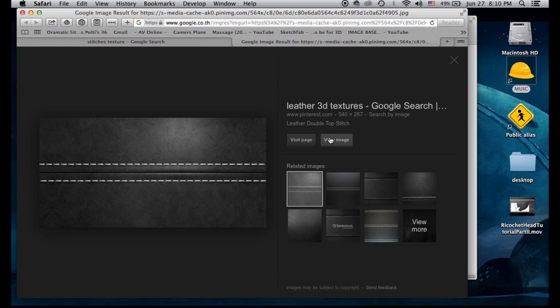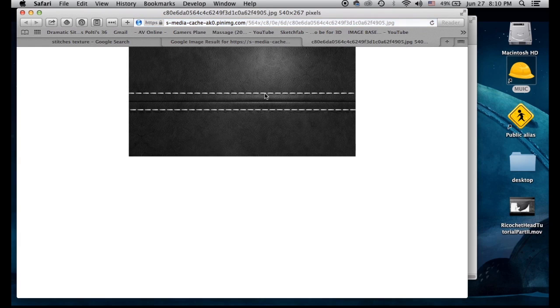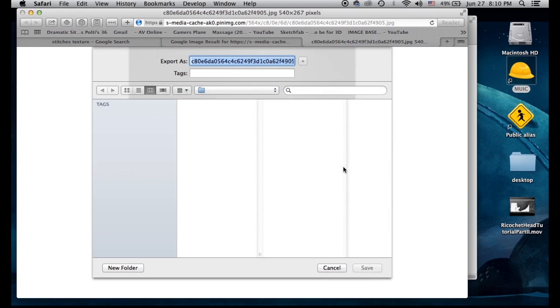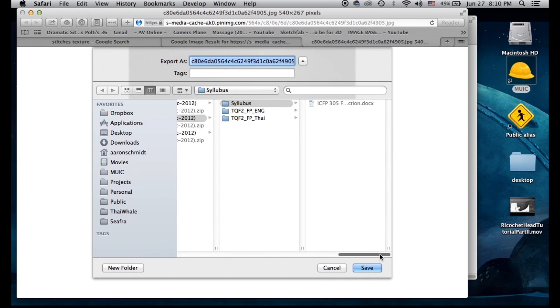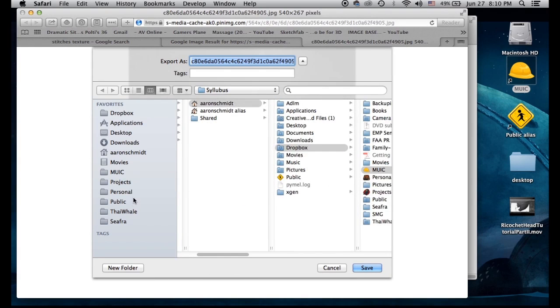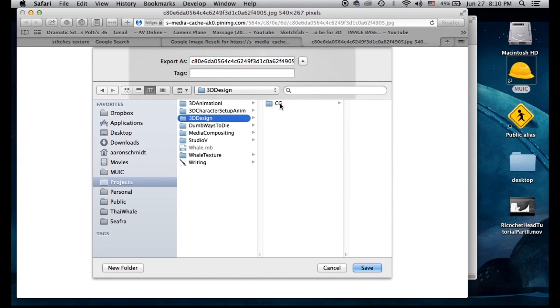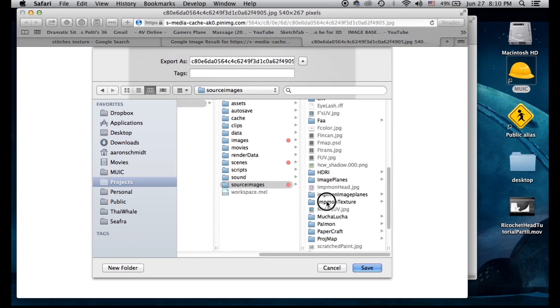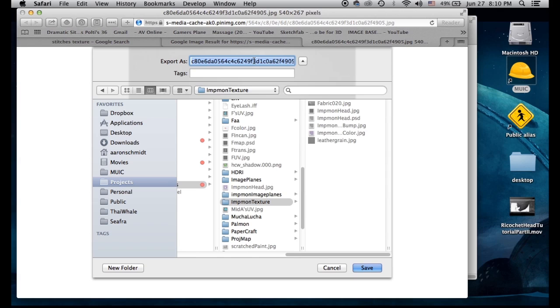So I'm going to visit page, and this should work for me. I'm going to save image as, and go to my projects folder, 3D design, source images, Impmon texture, and I'm going to call this stitches.